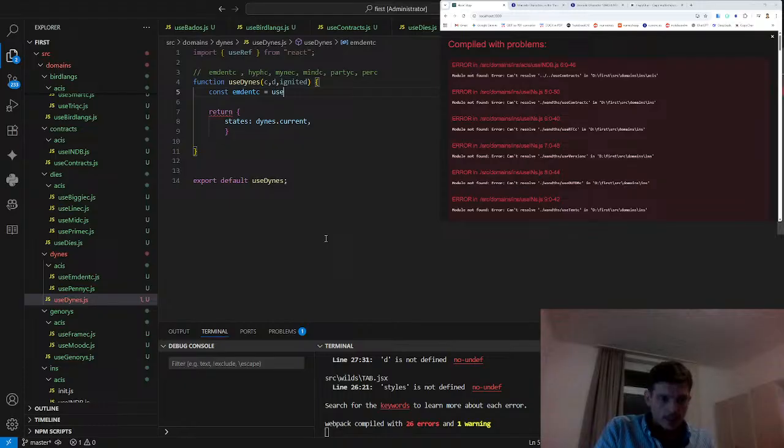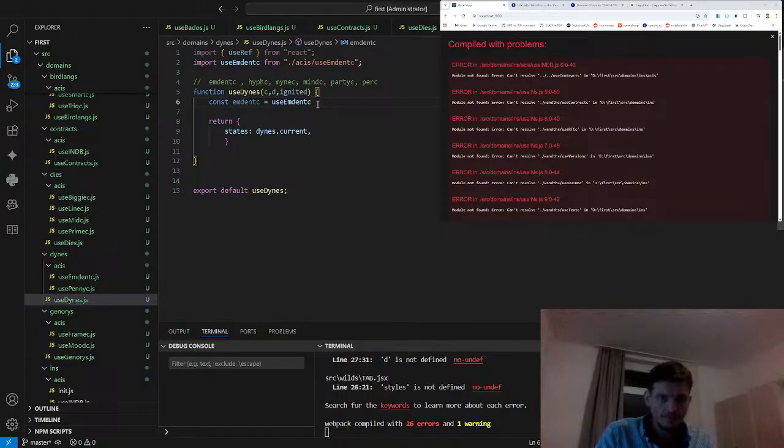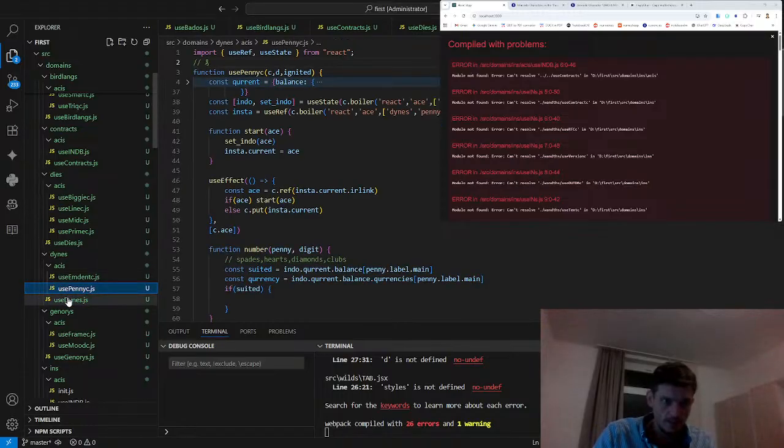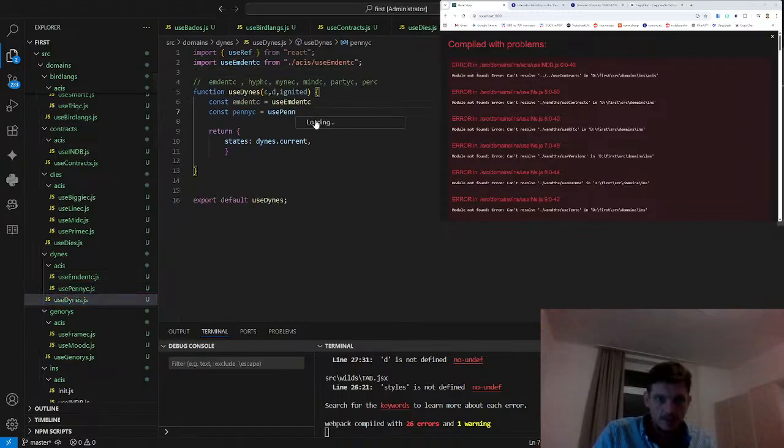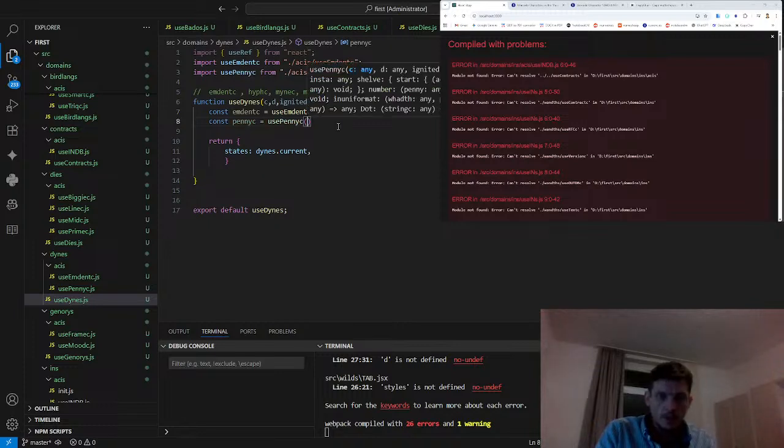The two nested hooks, which I guess I have to open. For some reason, CD ignited, oops, and CD ignited.